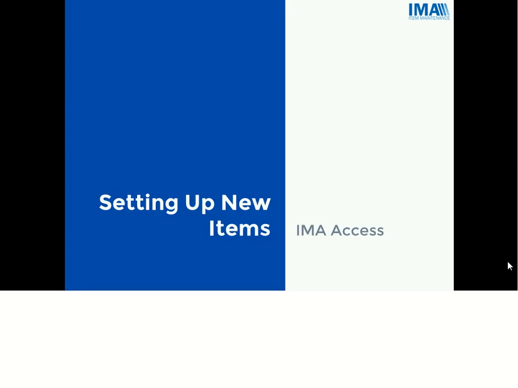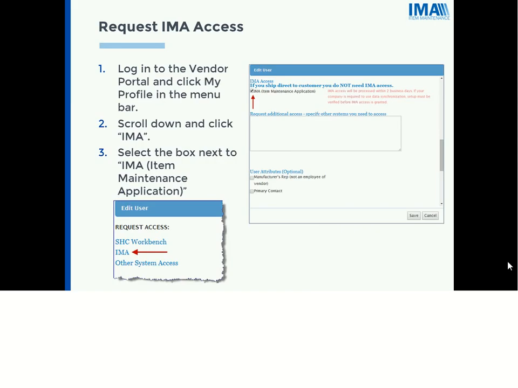All right, so first we're going to talk about IMA access. Some of you may have already been in IMA. If you have not been into IMA yet, you may or may not have access. So you can try to log in and see if it lets you in. If it does not allow you to log in, you need to request access.